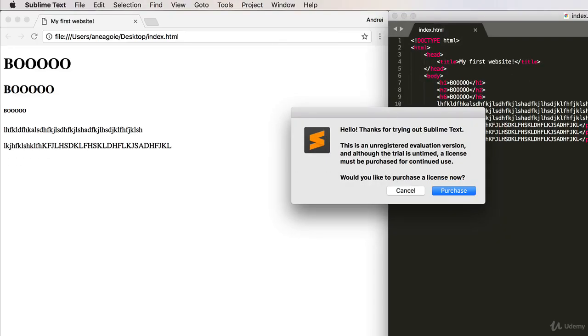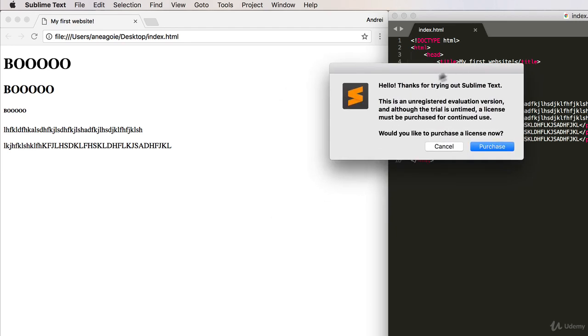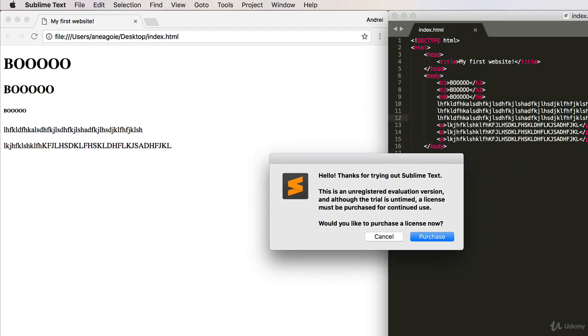You'll see over here that with Sublime Text, after, I want to say maybe about 20 saves, it'll ask you to make a purchase because technically this is an unregistered one. You can ignore it for now, just click cancel. Again, it's just one annoying thing that will pop up every now and then. I actually have a registered Sublime Text. I just wanted to show you this error so you're not surprised when you see it. Use Sublime Text for as long as you need it for free.